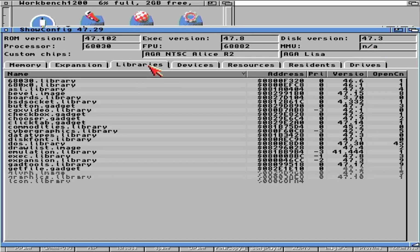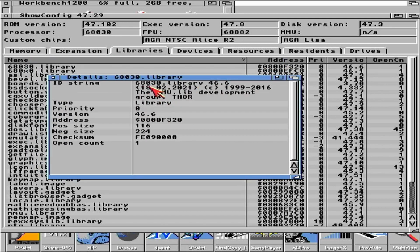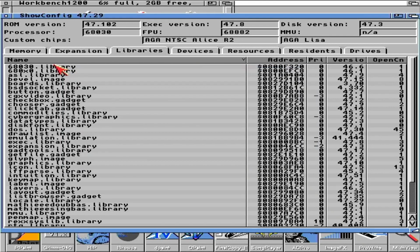Now, when you use a 68030 board on an Amiga OS 3.14 through 3.21, you're going to want this library installed. This is the 68030 library. It comes right on your Amiga disks that came with your operating system. You're going to want to install that. Now, it'll work without it. You just have to put the CPU/no check flag in your startup sequence, but you really want to use this. This is really going to help things out. And it's okay that there's no MMU because this particular library does not use the MMU.